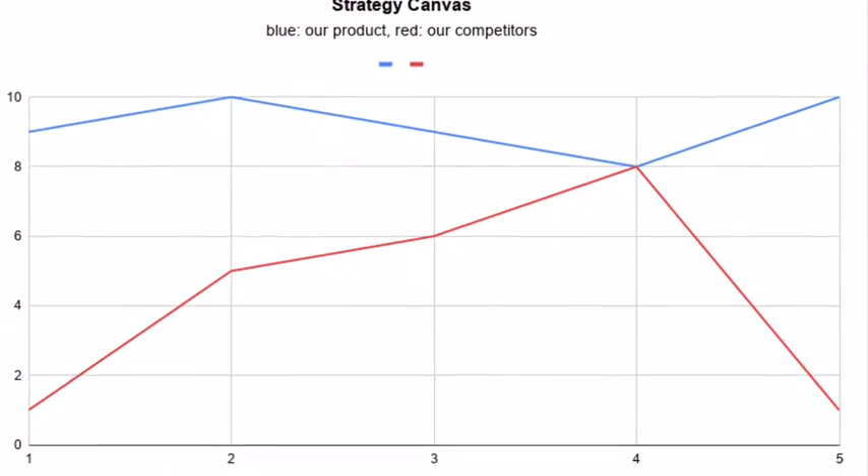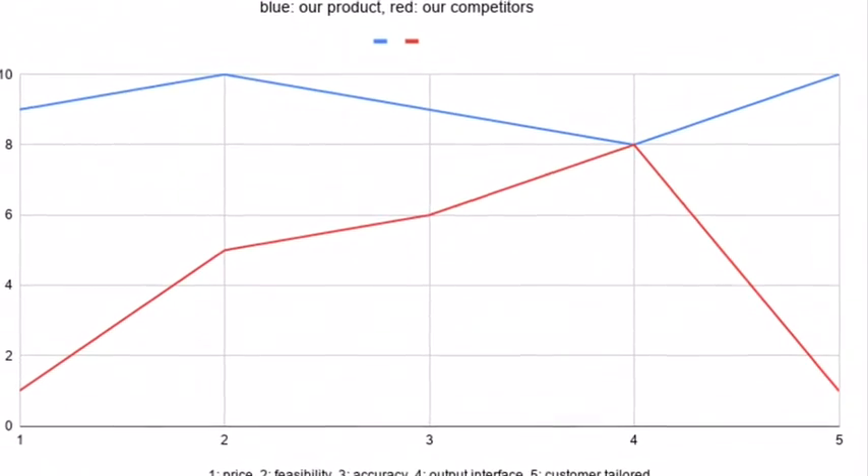The ERRC framework: Eliminate — the industry has overly focused on the use of apps and websites; our company will eliminate this aspect and will shed color to your stool at your house. Raise — Fusualize will increase the accuracy of what you are eating and accurately tell users what vitamins the consumer lacks. Reduce — Fusualize plans to reduce the misconceptions and false information spread; we will provide evidence showing the lack of vitamins to the user. Create — Fusualize will create a personalized experience that the industry currently does not offer. Welcome to the world of Fusualize, where your waste is, well, a little less worthless.